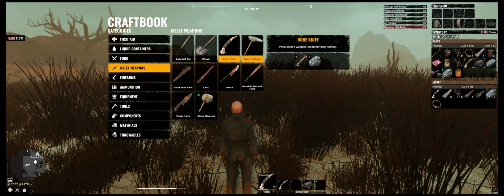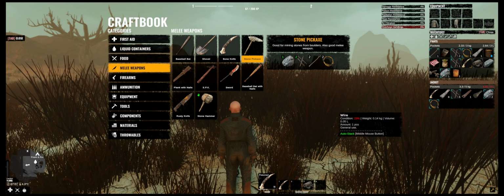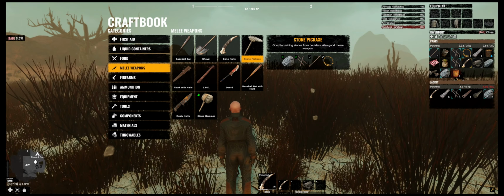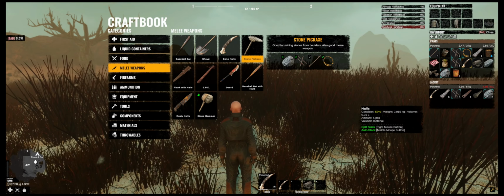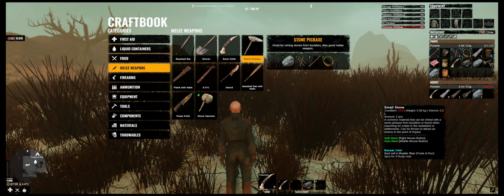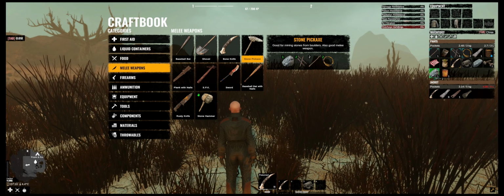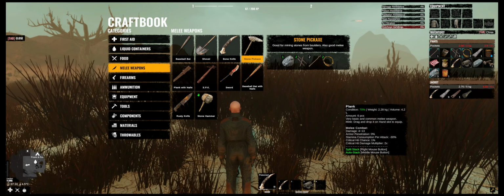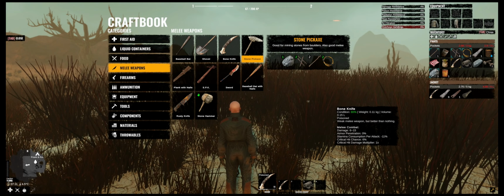Okay, so stone pickaxe. I still need to make some wire. Jacket pockets. Why is that over there, though? See, I'm kind of confused at the inventory system. It's actually really annoying me. It's not really entirely confusing. It's just partially confusing.